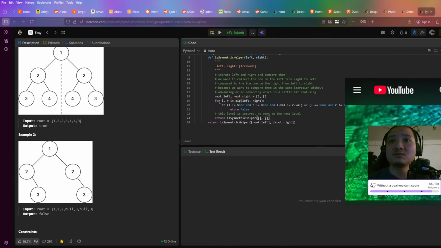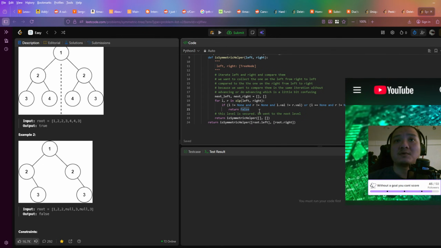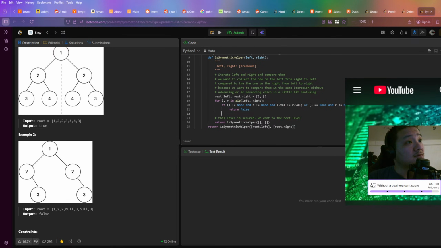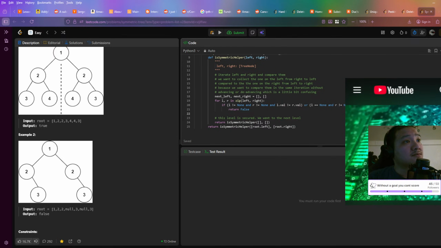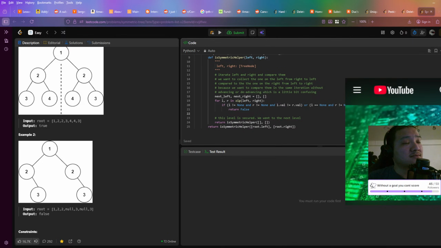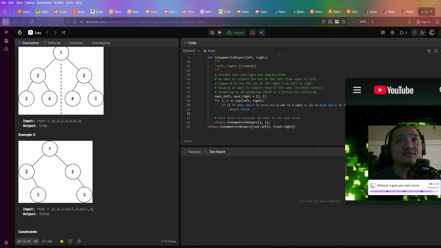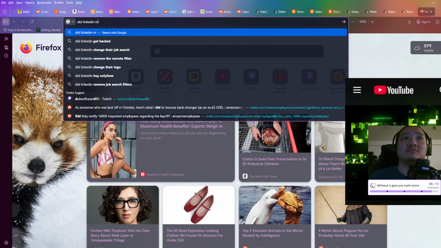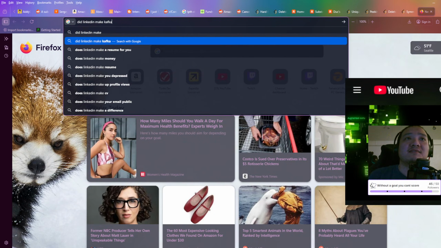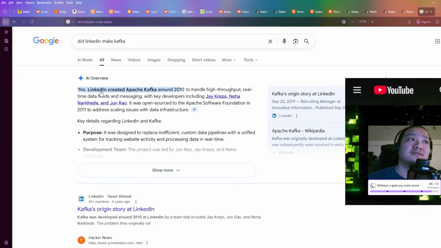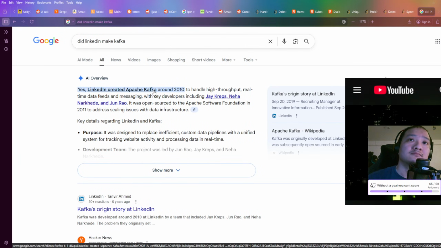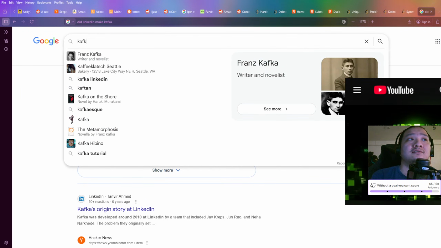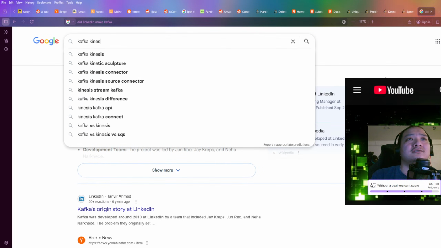So as we look through these, we want to... oh, you work at LinkedIn? How's that going? Is the tech impressive? Did LinkedIn make Kafka, right? The log system, right? So basically Kinesis in AWS.